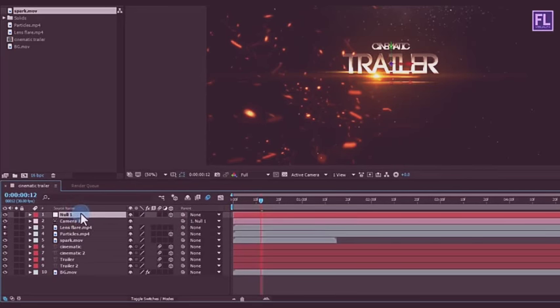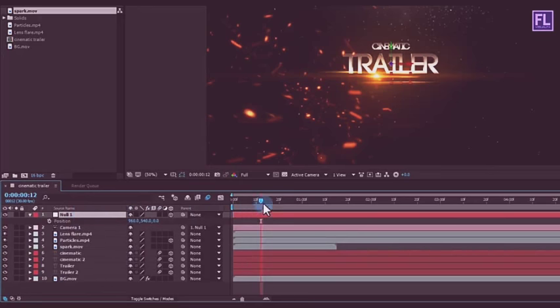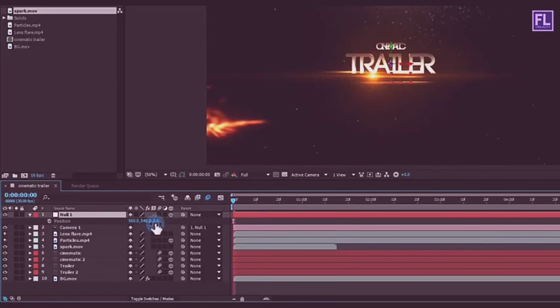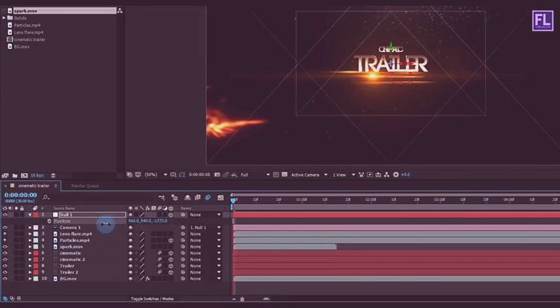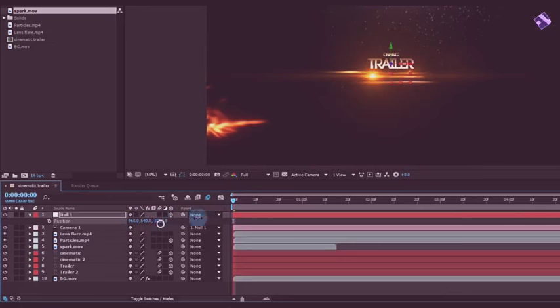Then select the null 1 and press P to open position. Then go to the beginning of this animation and decrease the Z amount very high. Something like this. Then set a keyframe on position.